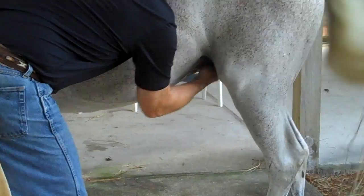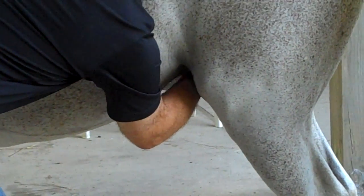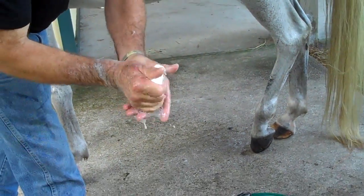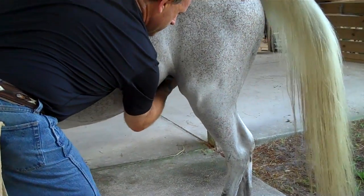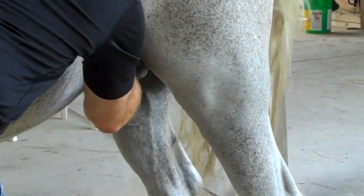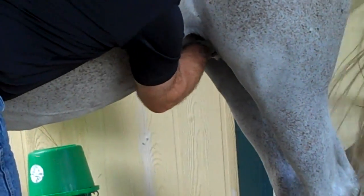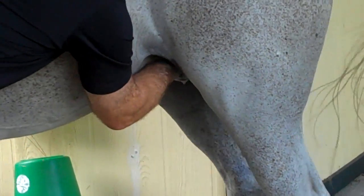Notice that the horse's left hind leg is relaxed in a position where he can kick a little bit. That finger wagging you saw was me taking my finger and moving it around the sheath — between the sheath and the penis — where smegma has created some adhesions. My fingers, along with the soap, are used to break that adhesion down. A lot of horses find this a little painful, and you can see this horse moving away, swishing the tail a lot more, trying to get away. This is what I'd call a difficult horse, and he gets more difficult as I try to get the bean out.